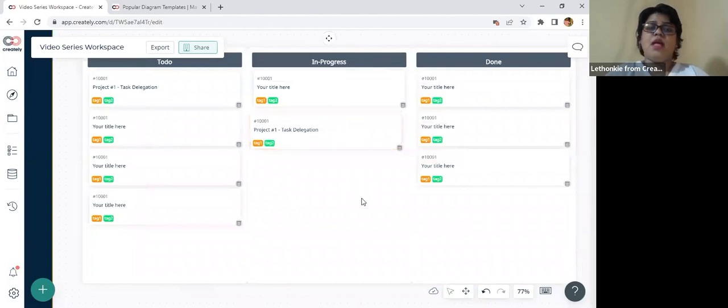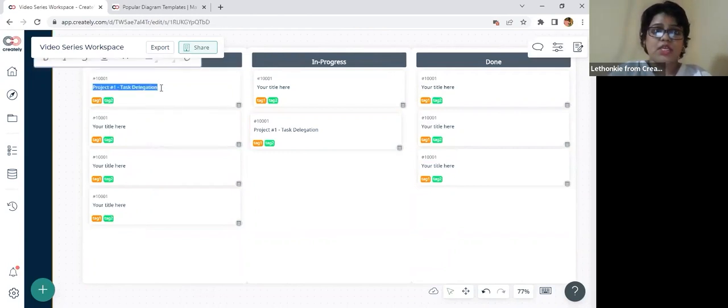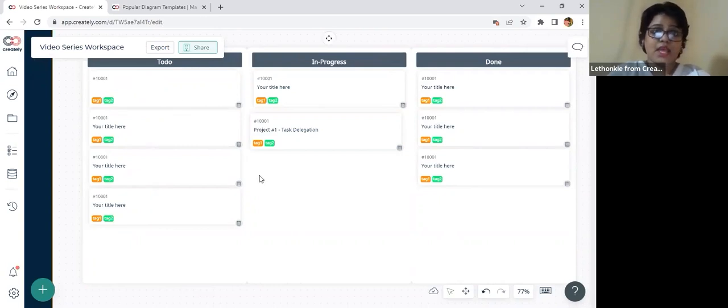All right, there we go. So now I am going to make a change on this card, which is under the to-do panel. I'm going to say task delegated instead. And you'll see that this change is also reflected in the card under the in progress field.